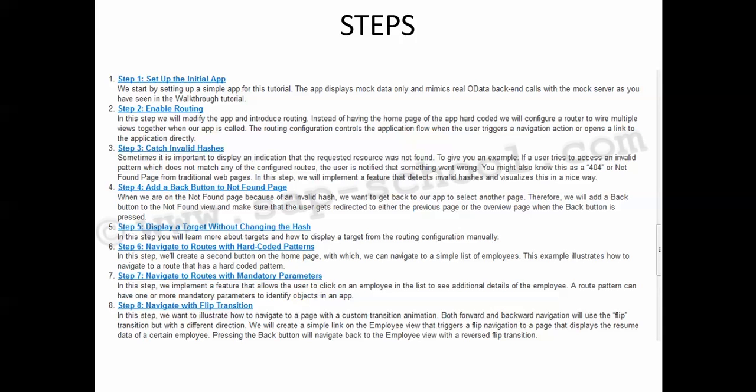Then navigate with the flip transition. So in this we want to illustrate how to navigate to a page with a custom transition animation. So both forward and backward navigation will use the flip transition but with a different direction. So we will create a simple link on the employee view that triggers a flip navigation to a page that displays the resume data of a certain employee. So pressing the back button will navigate back to the employee view with a reversed flip transition.